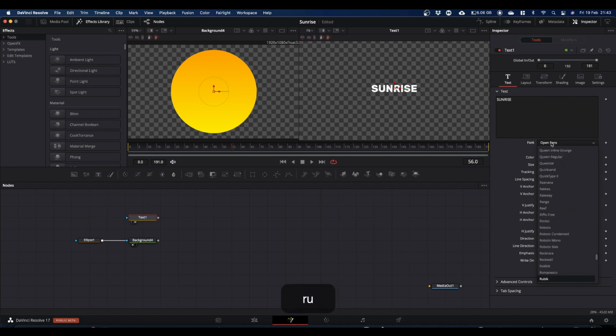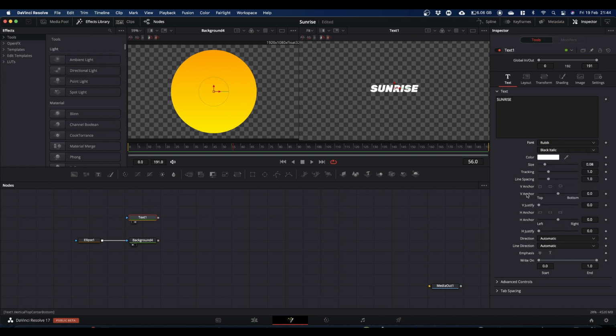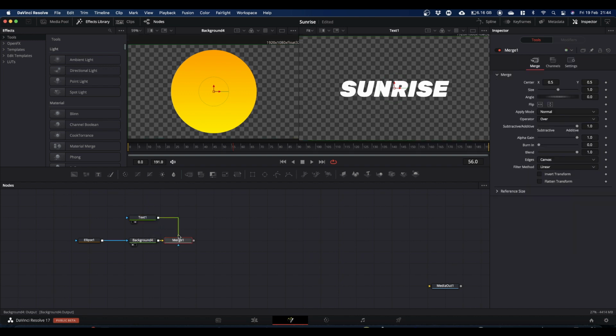I use Rubik, which is a downloadable font. Just search Rubik font and you'll find it somewhere. Size it up. And what we'll do is we'll merge it over our background so we've got an idea of scale, and we'll put that into viewer 2. So that looks about right.